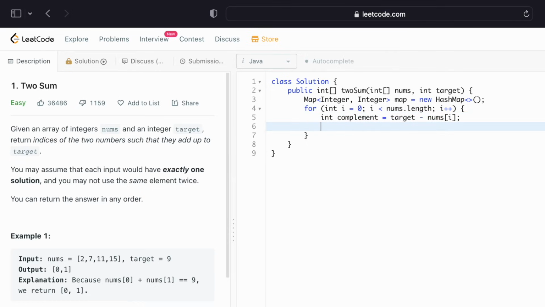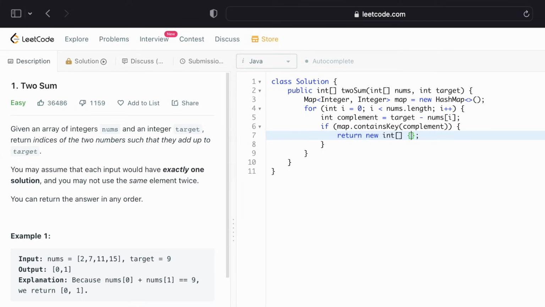Now we have to check if this complement is present inside the map or not. So if map.containsKey(complement), so if the complement we have calculated in this iteration is present inside the map as a key, which means that we have found out the pair, so we can directly return the output as the array of indices. I haven't created a result array.